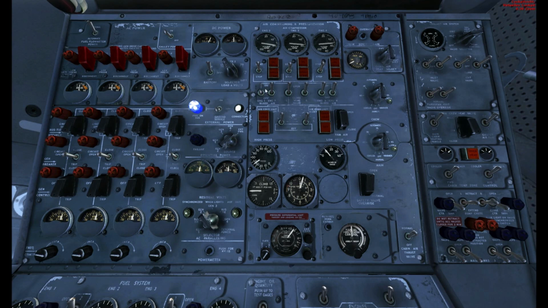Bleed air, you can switch that off right now. Ram air switch should be open now. And the coolant system switch should be at the secondary heat exchange position. And the turbofan exit valve override switches should be open, and the inlet and outlet or exit valve should be open as well.